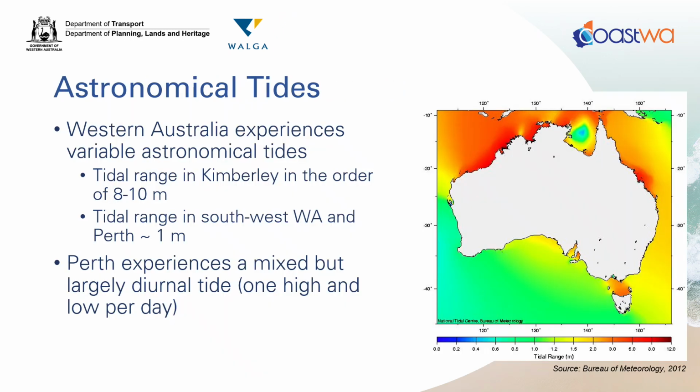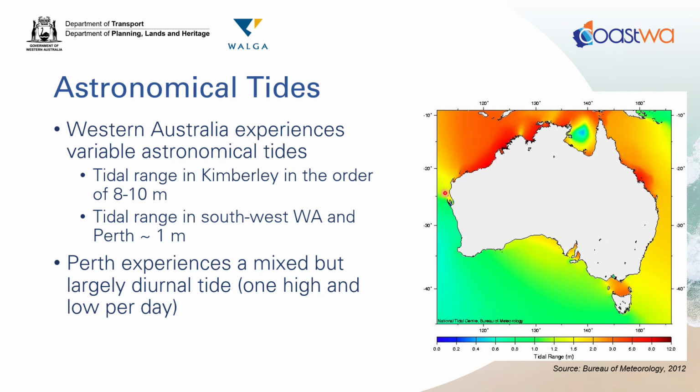Looking at the various different water level components, we start off with the astronomical tides. Within Western Australia in particular, we experience a significant variability in the total astronomical tides, or the tidal range that we see, also in the tidal period, from the north to the south of the state. Looking at the figure on the right, you can see that we're getting total tides in the Pilbara and Kimberley region that are generally in excess of 4 metres of tidal range. In particular in the area around Derby, we're getting the second largest tides in the world, which are in the order of about 12 metres of tidal range.